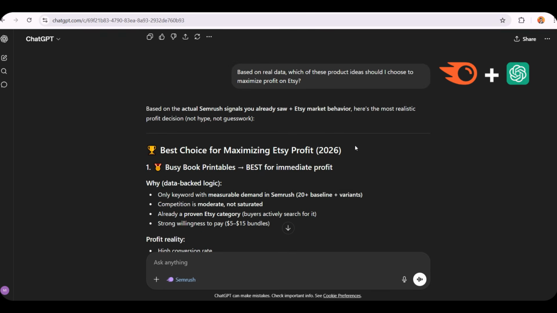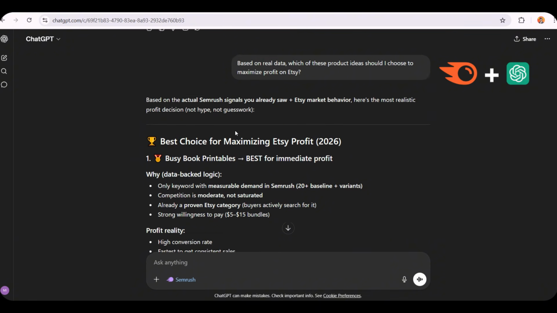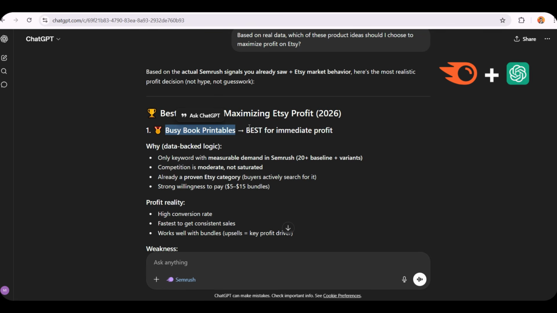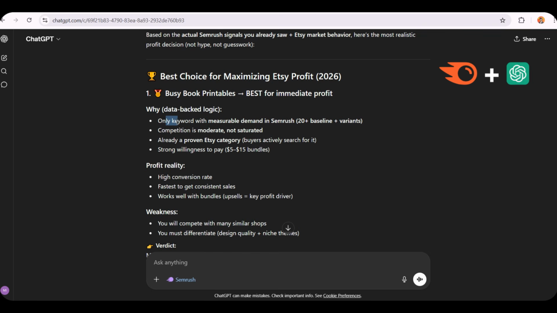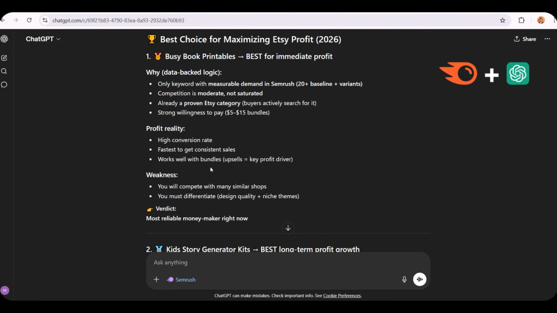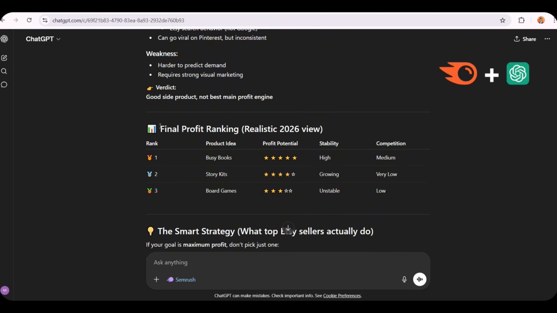Now let's go to ChatGPT connected with Semrush and ask the same question. Look at this. I'm seriously impressed. It gives you the niche it believes will generate the most sales, then backs it up with real data, starting from competition, demand, and even how much buyers are actually spending in that niche. Then it goes even further, analyzing whether this product will generate fast sales or slower sales, but with more long-term stability and safety. And it applies this same detailed analysis to all three products, exactly as you see. Finally, it gives you a comparison table between the three products.